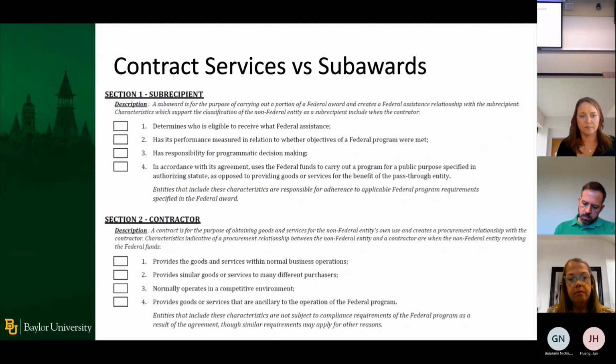So if they have a certain center on their campus that they're going to use, and that's going to cause them to suck up more of the budget, or maybe they just have more PIs on their campus, then they should be the lead. If Baylor is going to have more of the budget, then we should be the lead.